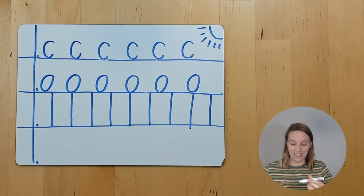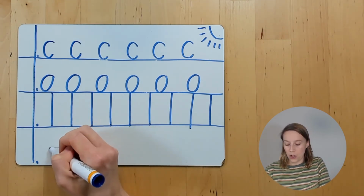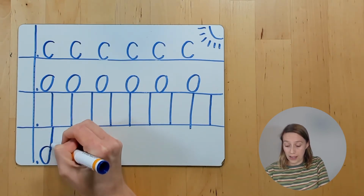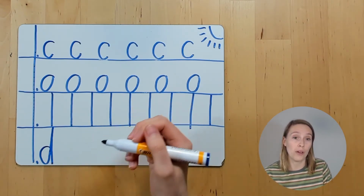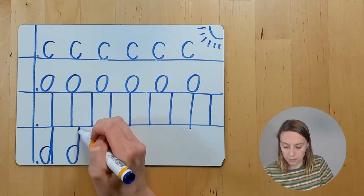Let's do it together. So starting over here by our butterfly egg. Open mouth, close it up. You've got to go all the way to the top and then come straight back down. Try not to take your pen off the page. We want to do it all kind of in one flowing movement. Open mouth, close it up, tall stick.